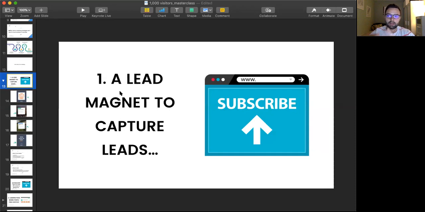It could be a phone number, it could be an email address, it could be a phone number to be able to text them, or however you do this. But the most basic form, and that's what we're going to focus on today, is through email. So we're going to be getting them to opt in for this lead magnet, capturing them as a lead, and getting their email address. And you'll hear me refer to this as an email, or as an opt-in or a subscribe.